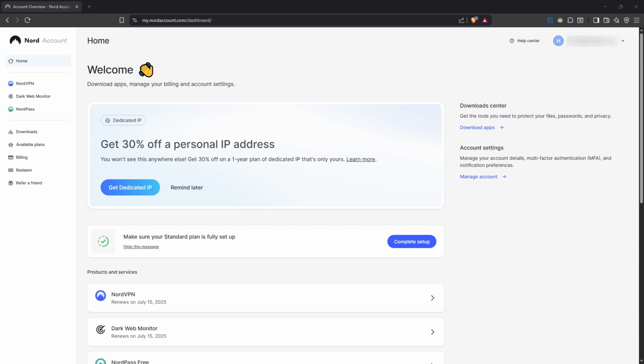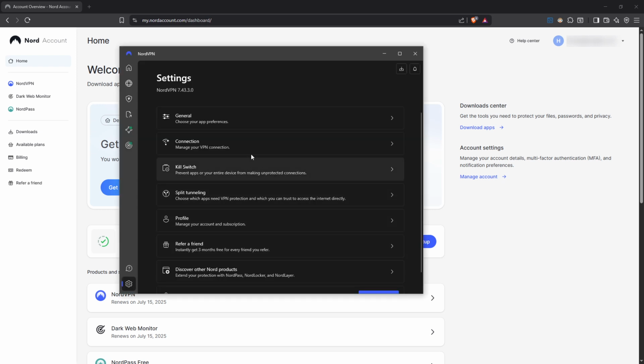So, let's dive in. To begin, you'll want to open the NordVPN application on your computer. If you haven't pinned it to your taskbar, you can easily find it by clicking on your Start menu and typing NordVPN into the search bar. Once the app is open, you should see it on your screen. It's always nice to take a moment here because sometimes just finding an app in our jam-packed home screens can feel like half the battle.